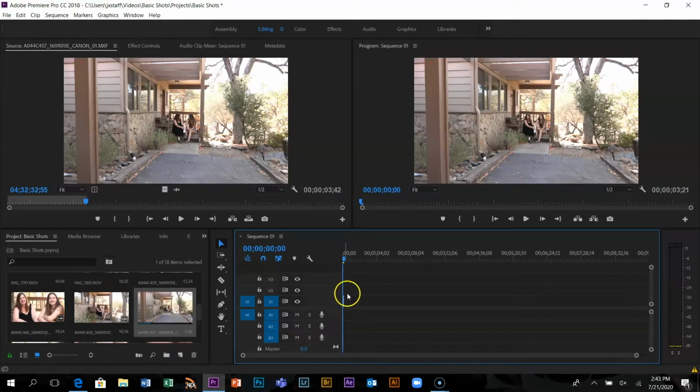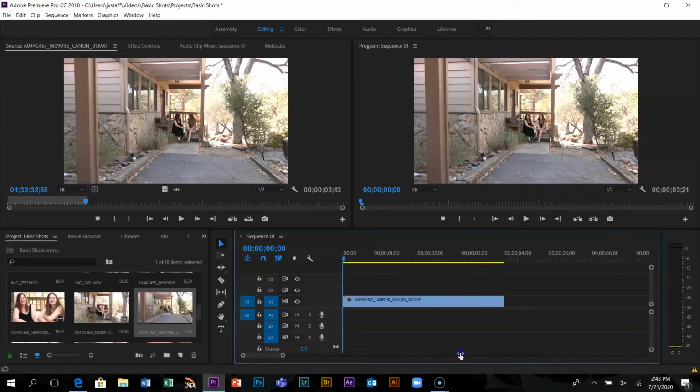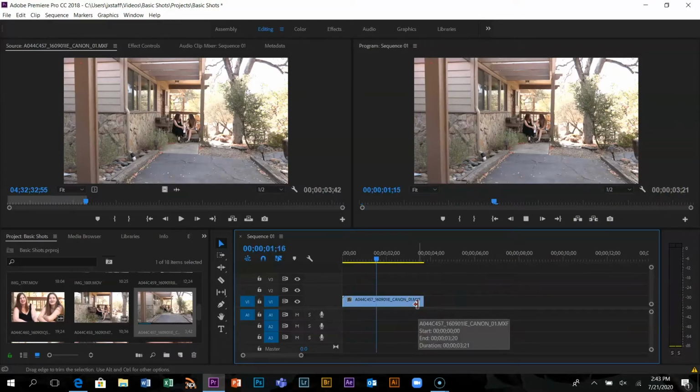You'll see how this looks like a little tiny sliver right here. You can't even see what's going on. But if you zoom way in on it, there's a clip right there, and it's telling me it's about 4 seconds long. It's telling me it's 3 seconds and 21 frames. There's 29.97. We call it 30. There's 30 frames in a second. So this is saying it's about 3 2/3 seconds. And if I hit the space bar, it'll play. There it is right there.